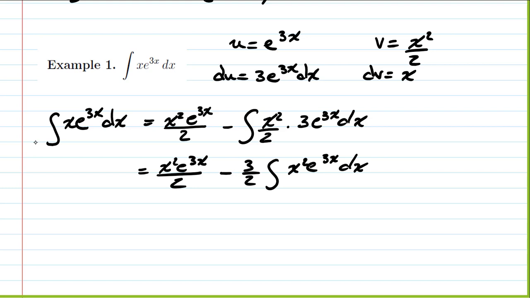I don't, and in fact, it looks more complicated than the integral I started with. The integral I started with was almost exactly like this, except it had a linear function times e. Now I have a quadratic function times e. And in fact, it's gotten more complicated. So if something like this happens when you're doing integration by parts, you trade your integral for something that seems more complicated than what you started with, a couple of things could be wrong. Integration by parts might not be the right method, or maybe you should try picking a different u and a different dv, right? So in this case, what we pick is important.